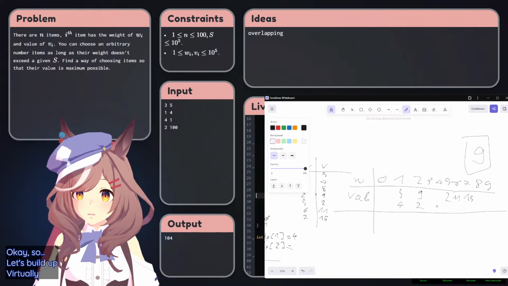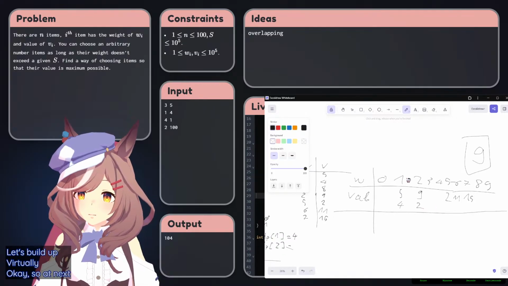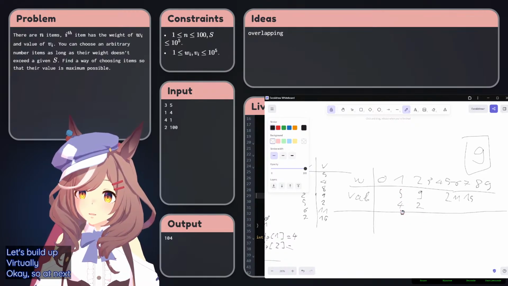Okay, so at weight 1 we can find the maximum weight.